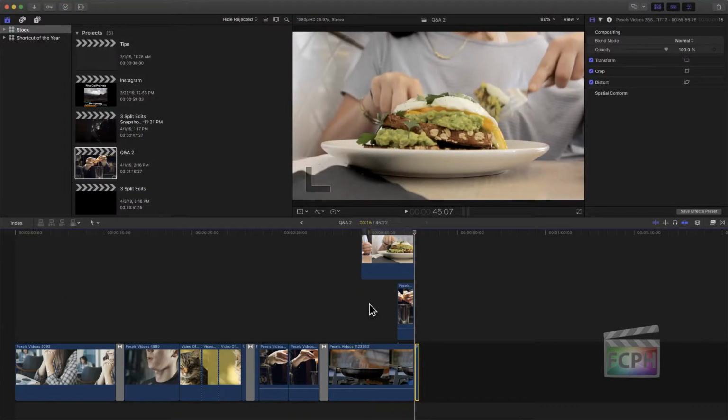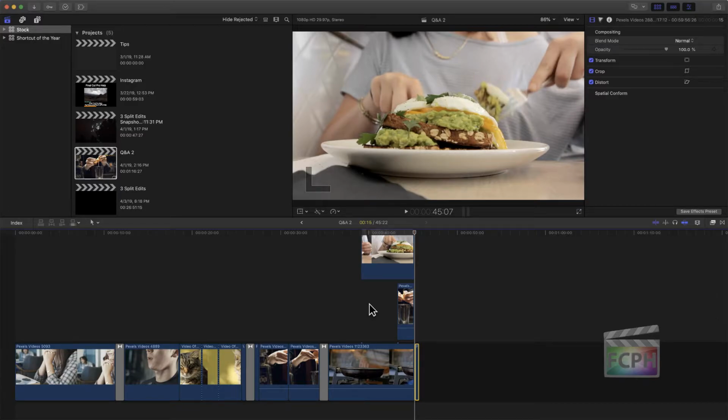So Command Z, I don't care what application you're in. Basically every app on the Mac, if you mess up, if you do something you didn't mean to do, in most cases you can use Command Z to undo that last action. And that is such a useful shortcut, especially if you're an editor. The whole point of editing is to try things out. You are making changes. It's very, very common that you're going to make a change that you did not mean to make.